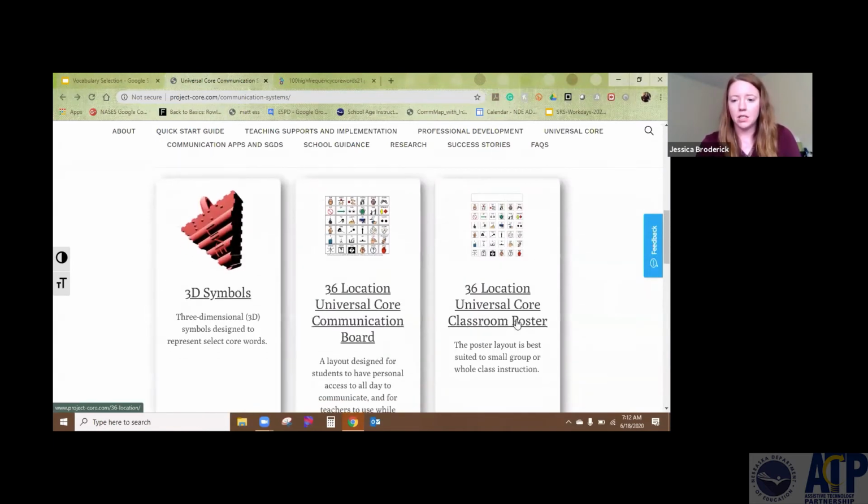They give you free access to a classroom poster. So if you wanted to print that and have that at the front of the room, or in your therapy room, or in your house, or wherever you're at, to model, which we'll talk about modeling in one of the other webinars. But there's big poster size boards. And then they also have 3D symbols, which I just started using this last year. And those come for free in a file format that a 3D printer would open. And so all you need to make those is to find somebody with a 3D printer.